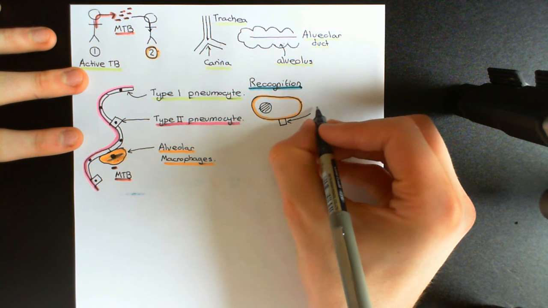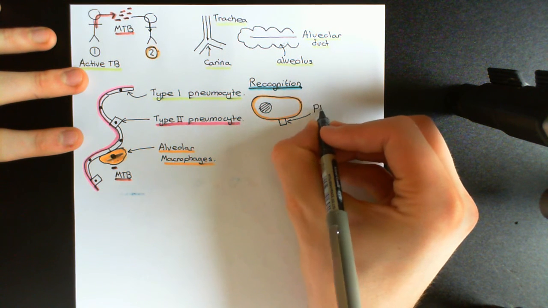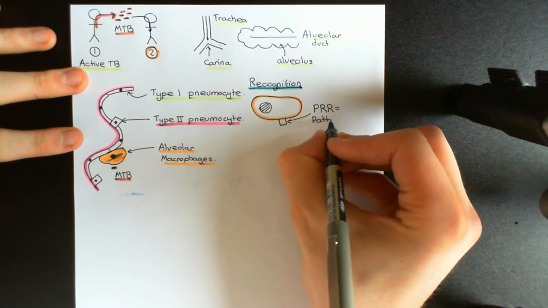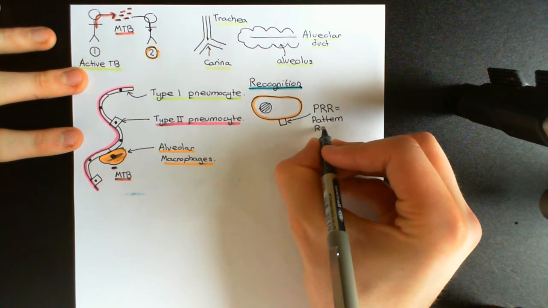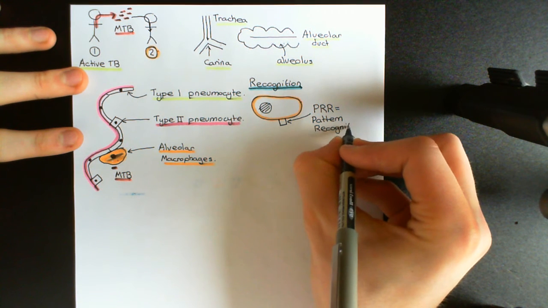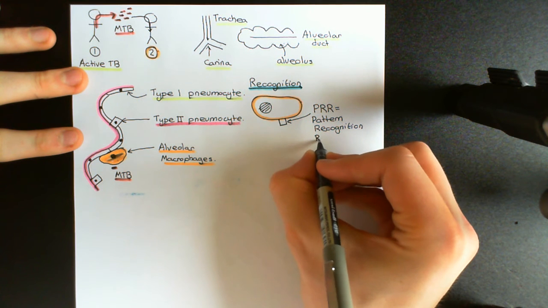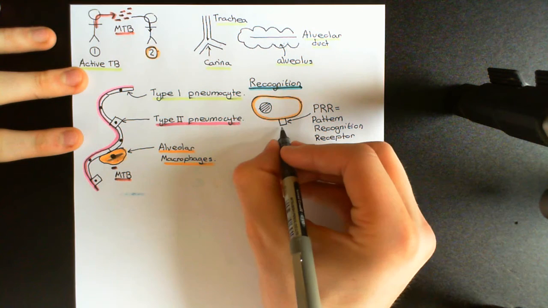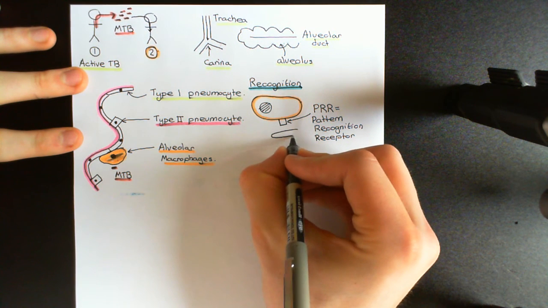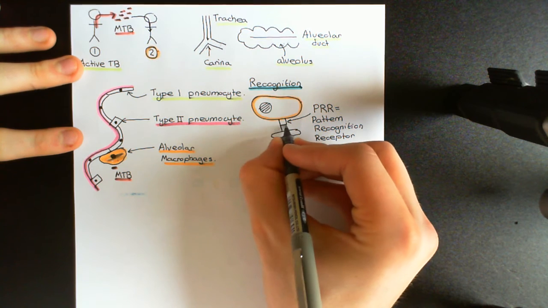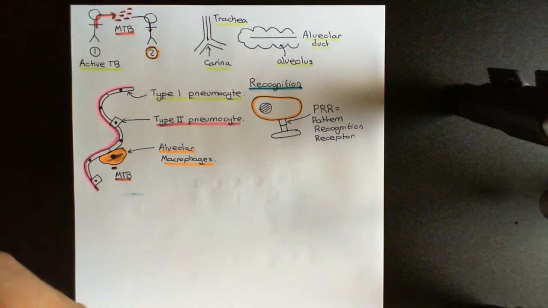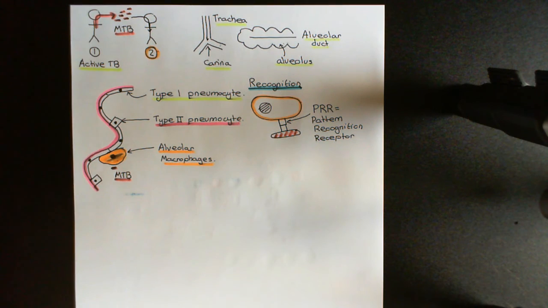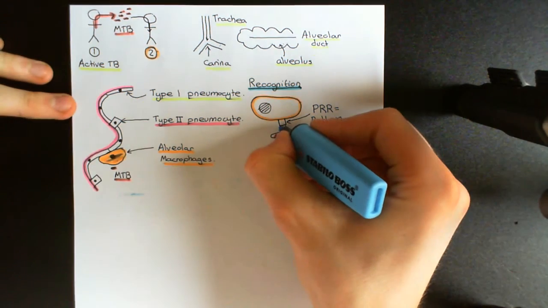So here, this blob on the surface of the macrophage, this is going to be an example of a pattern recognition receptor, which for short is abbreviated to PRR. So this is a pattern recognition receptor. And this will have as its ligand a specific PAMP, as it's known, which stands for pathogen-associated molecular pattern. Okay, so if I just draw a little pathogen here, so let's say this is our Mycobacterium tuberculosis, on its surface it might have a molecule that no human cell would ever make. So here's the Mycobacterium tuberculosis, and I'll just colour this molecule in blue here.